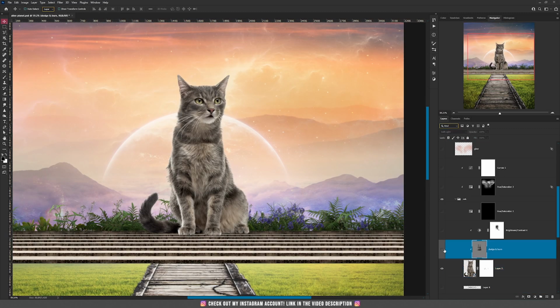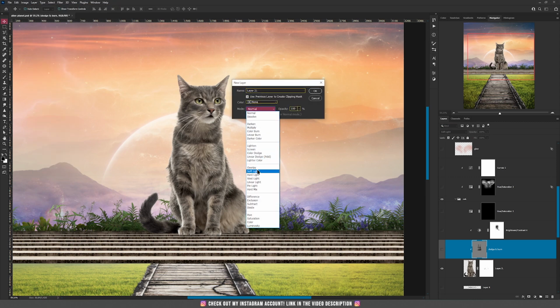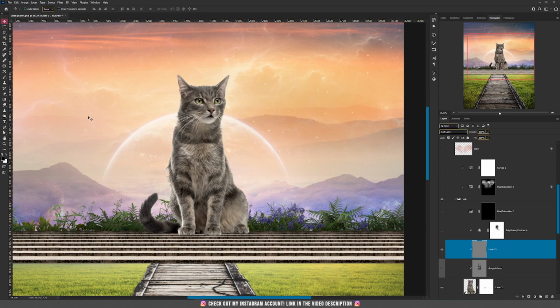Then I added some darkness to the cat by using this soft light layer. You go to layer, new layer, but the important thing here is the mode. You should set it to soft light and then fill it with 50% gray. And then with the brush tool, the black color will darken the parts, and the white color will lighten the parts. So now if I use the black color and start to paint, you'll see that it will make those parts where I'm painting more dark, and that's really nice, because if you have some rim lights that you want to add, it's important to have some dodge and burn before applying that rim light or those highlights.